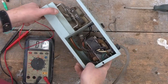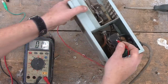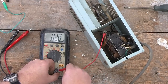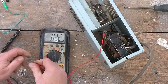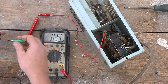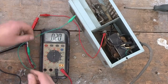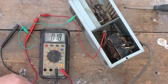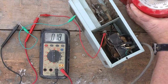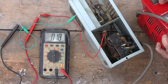This is the second unit, which I've opened up, and what I'm going to try and do is see if we can measure the voltage on the secondary of the high voltage transformer on this one, or whether it's messed up like the other one. So with that in mind, I'm just going to attach the leads from the voltmeter to it and plug the thing into our friend, the variac, over here. It helps if we plug the correct one into it.